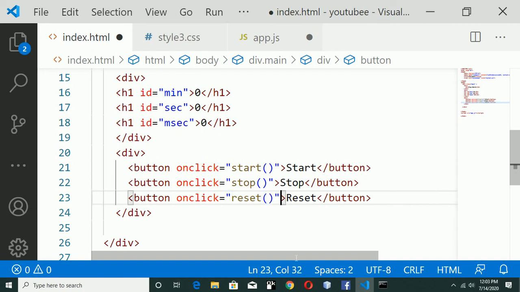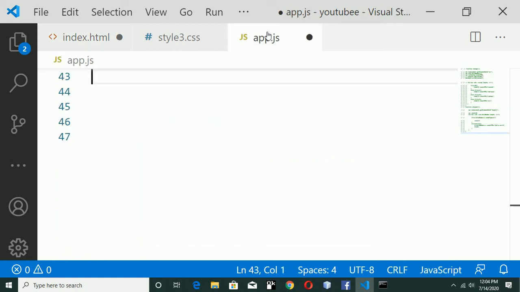I think this is now... start the JavaScript file. First, I need three variables for incrementing the minutes, seconds, and milliseconds.